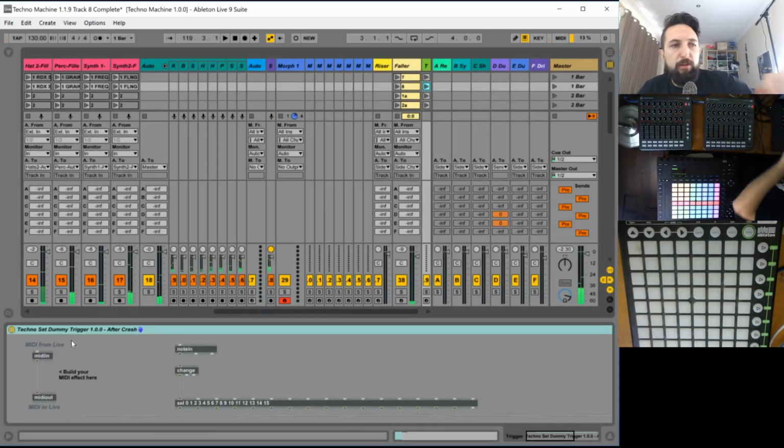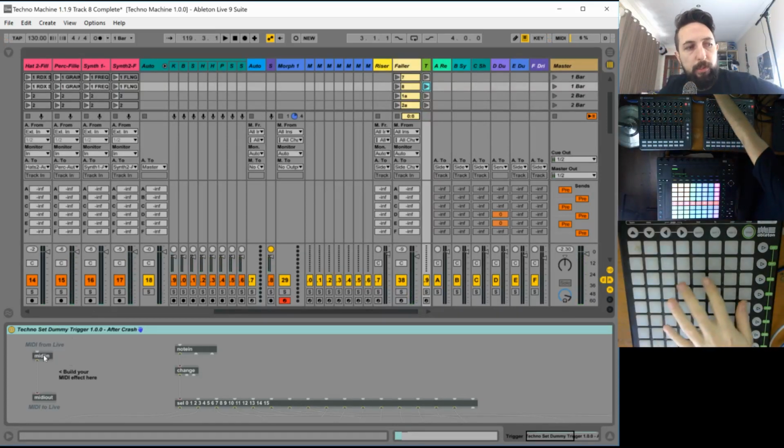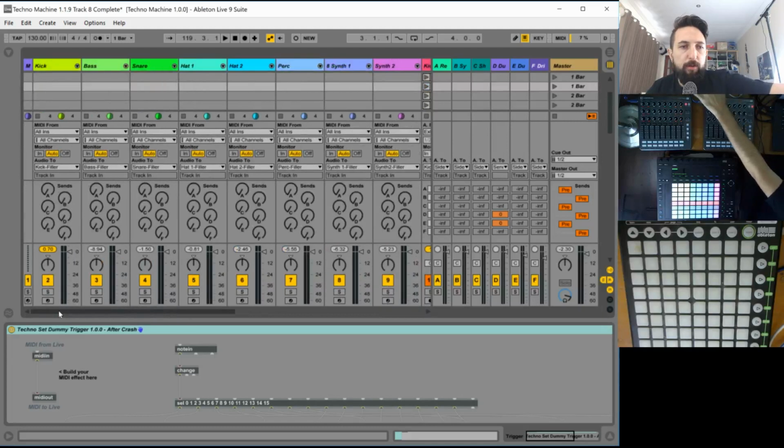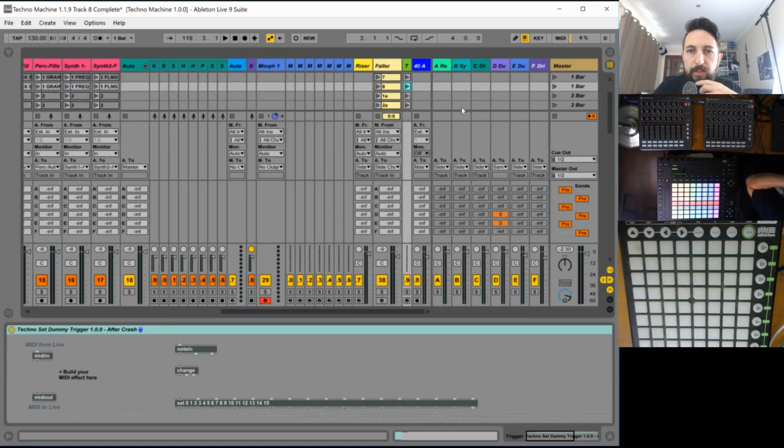And of course, we've got a whole bunch of other MIDI map stuff here. All these buttons map to all the synthesizers I'm using. So if I quickly want to jump to, say, the synth that's currently playing, I can just hit the button of that synth, and then I can directly modify it within the Push. So that's the trigger track.